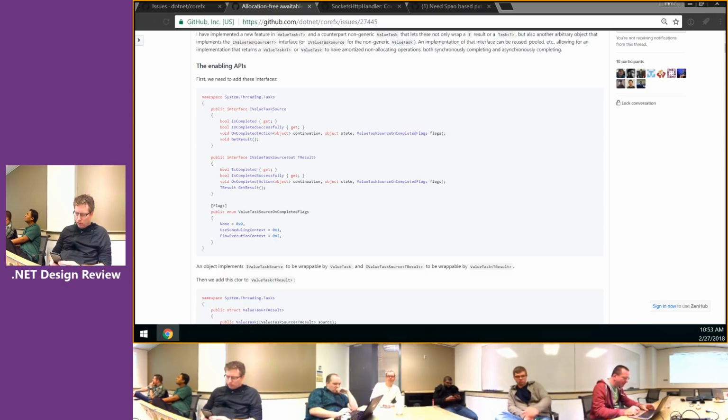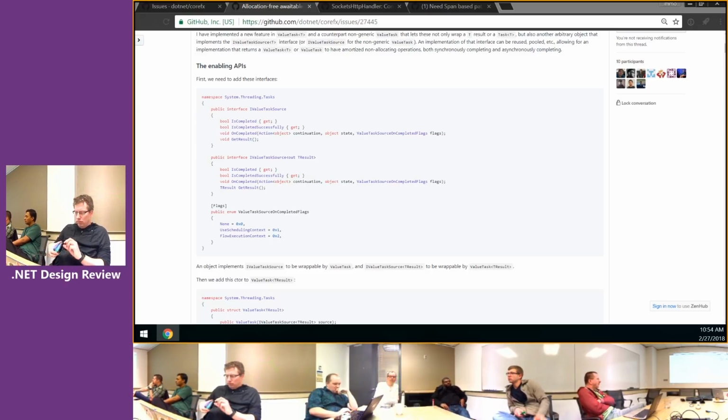If all of the functionality just worked, I think this would be uncontentious. The contention comes from the fact that not everything that you can do with a value task today, you would be able to do with every possible iValueTaskSource implementation. In particular, because the very nature of these things is they can be pooled and reused, today you're given a value task, it's essentially immutable. You can await it any number of times, you can hook up any number of continuations and whatnot, because tasks allow you to do all those things, because once a task completes, it's never going to become incomplete again.